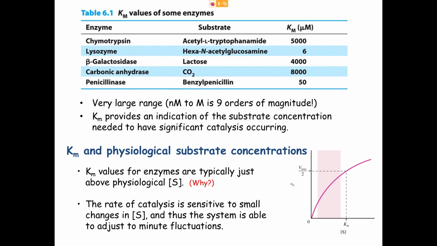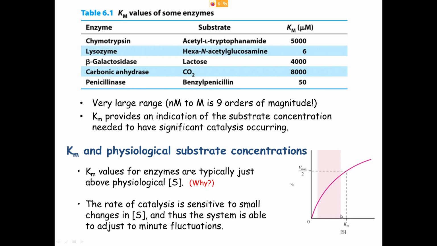Okay? And generally, what happens is the Km value, whatever it might be, and look at the graph down here, here's the Km value, is just above, just larger than this pink box. This pink box represents the physiological concentrations in which that substrate happens to occur. Right? So if it's CO2, the range of CO2 you find in the blood and in the lungs is generally in this range.